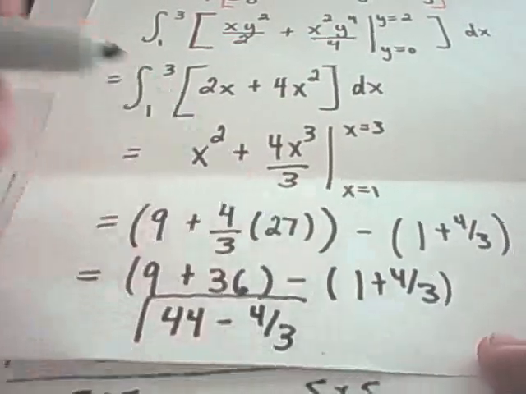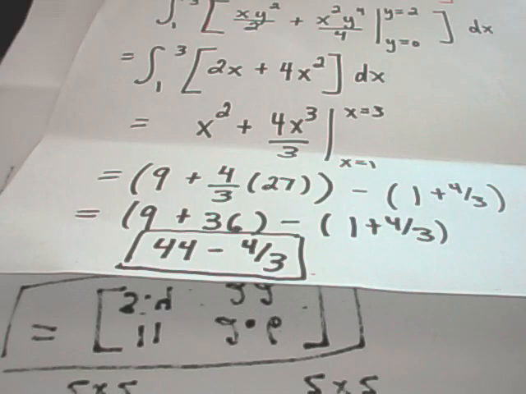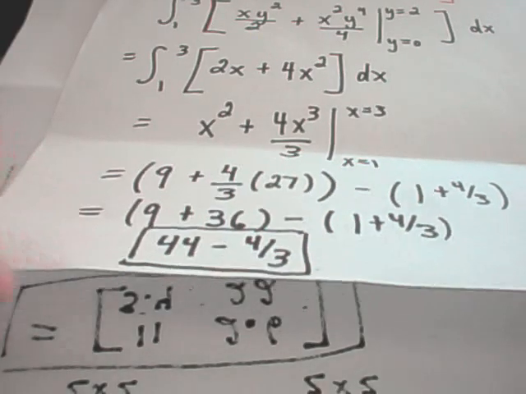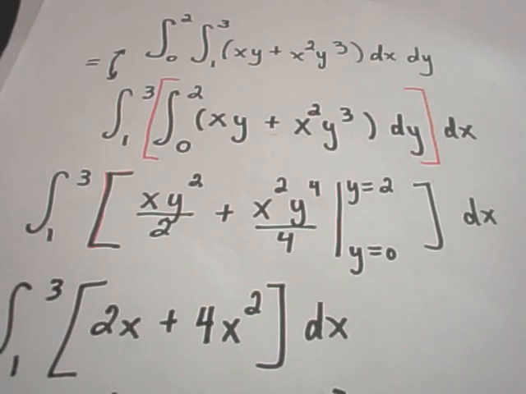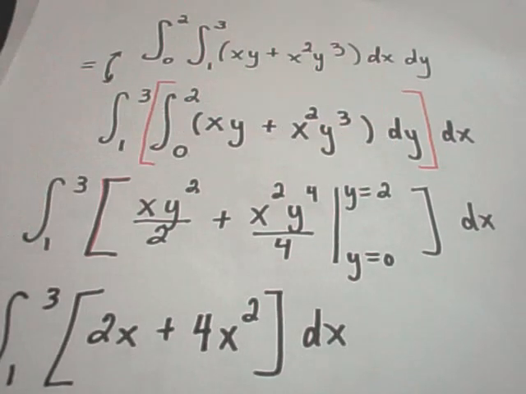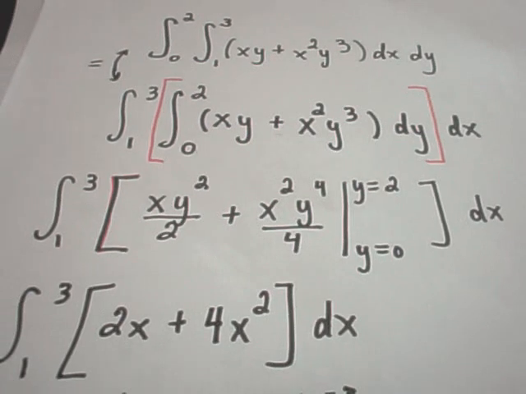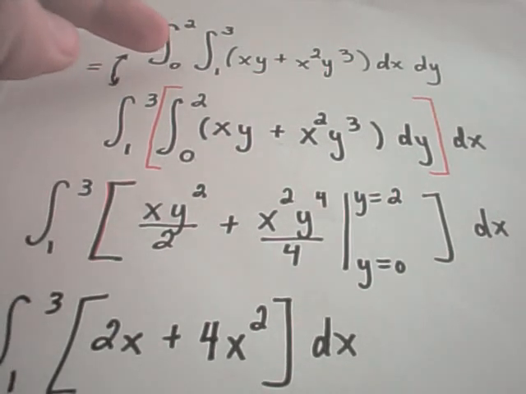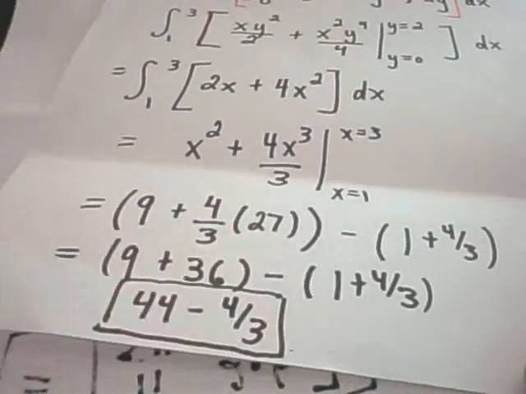And I'm lazy, so I'm going to stop right there. If you want to simplify this one down a little further, go ahead, get a common denominator, make it a mixed number, do whatever you want to. So this is a relatively easy and straightforward example of doing double integrals. You have to keep in mind, depending on what variable you're integrating with respect to, you're going to treat the other variable like a constant. And then it's just doing regular integration techniques and just being careful with the fact that you have all of these variables floating around. Just like a definite integral with a single integral was a number when you calculate it, notice at the end when we do a definite integral, a double integral, we still simply get a number out at the end.